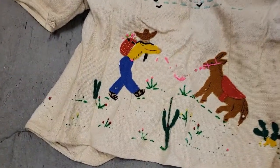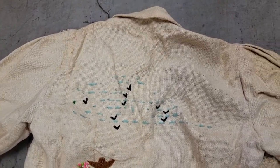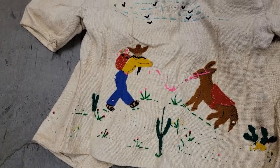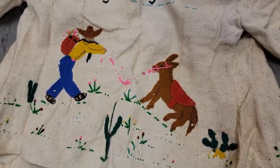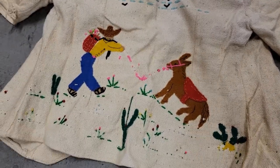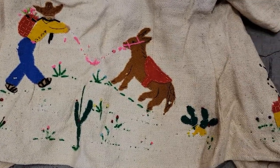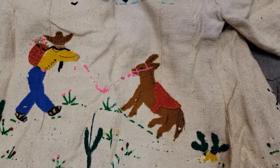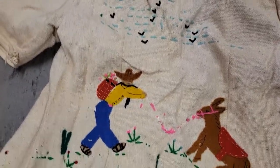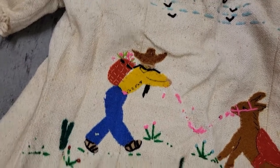It's a beautiful scenery on the back of the jacket — a donkey, and perhaps a Mexican man. Maybe we have a sky and some birds, very pretty, with some houses. It looks like he has the donkey by the rope, the little harness around the mouth and then the rope. The donkey seems a little defiant, trying to get him up the hill. Based on the way the embroidery is for the grass, it looks like a little incline. But then also at the same time, he's picking flowers. We have the flowers, and the pink on the ground is also the same pink in his basket over his shoulder.